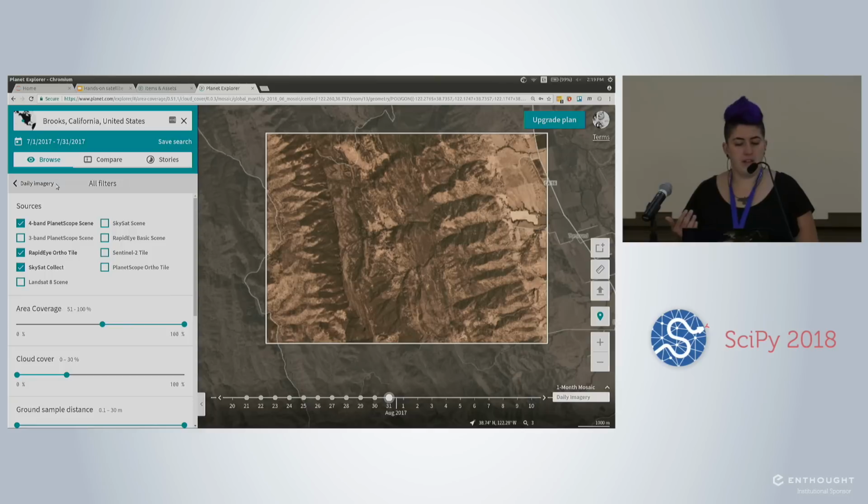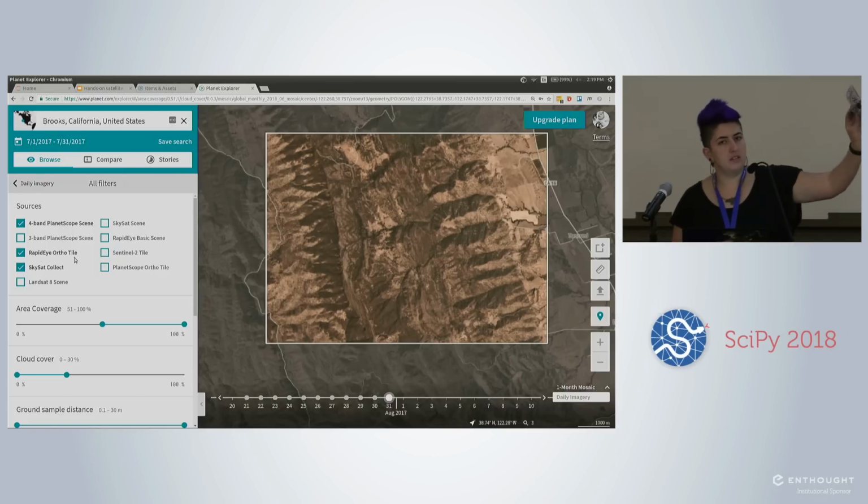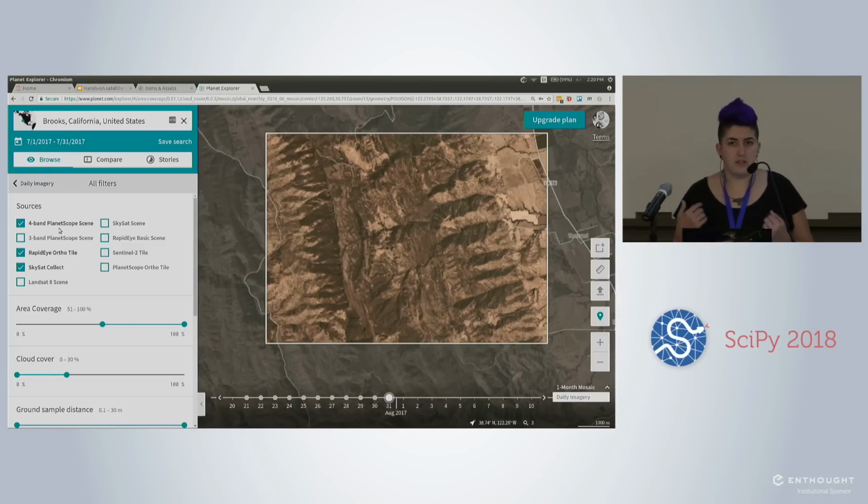The satellite sensors that we have are these sources here. So PlanetScope, when I talked about these tiny satellites that we call Doves, the sensor is a PlanetScope sensor. So PlanetScope is talking about these satellites. 4-band, like I told you earlier, is going to be red, green, blue, and near infrared. 3-band is going to be that visual data that's just red, green, blue. So that's the two kinds of item that you can get out of this satellite.